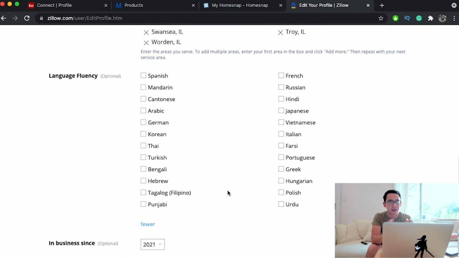But anyway, dual language is really a good, important tool for clients who may not be proficient in English. With Zillow, they're going to target or reach out to agents that can help their clients, their customers, a little bit better when it comes to finding an agent that matches them. So if you speak any of these, I highly suggest putting that down because it may benefit you in the future.